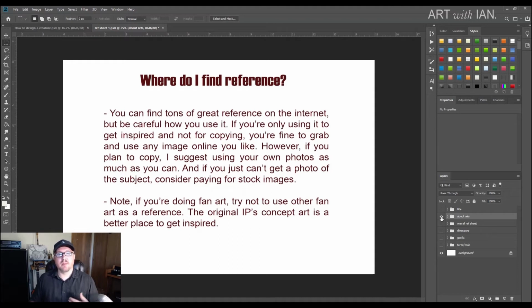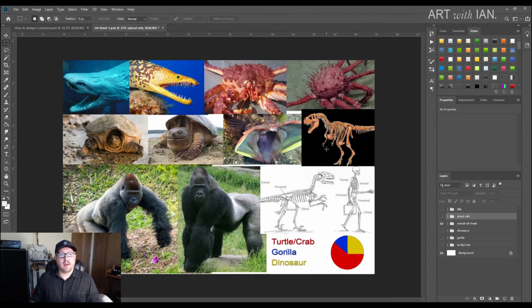All right, so once you know where to find your references, you know what you're inspired to create, but you need to start actually building a reference sheet. So this is my overall reference sheet for the design that I'm going to be doing in later episodes of this series. As you can see, I've got a couple creepy sea creature heads. And then I've got some crabs, some turtles, this fish with a bizarre mouth, just to potentially drive a decision to not be too hyper normal in the mouth area. Whether or not I'll actually use it, I don't know. And then I've got dinosaurs and gorillas.